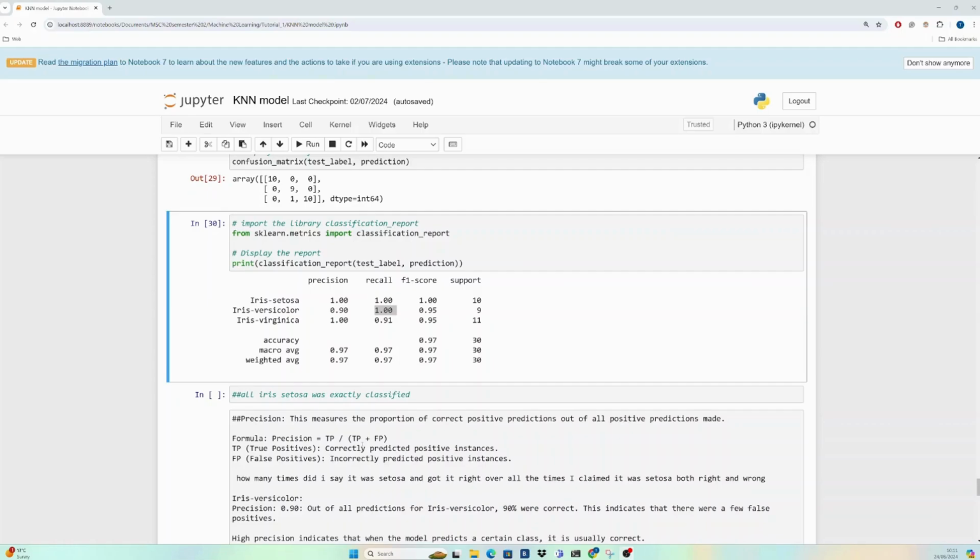It says cancer, cancer, cancer, and then sometimes it says it's cancer when it isn't. That's a false positive. So lower precision means the model was saying something was cancer when it wasn't.